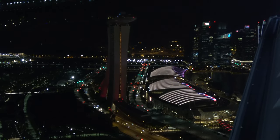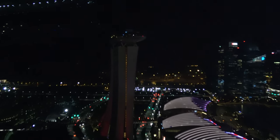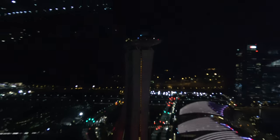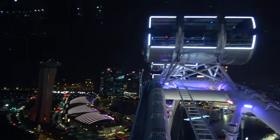So if you're a hotel guest, next year I'm going to stay at the hotel and watch Formula 1 there. If you're a hotel guest, you can obviously go on the roof, there's a pool up there. There's a sky park there, which you don't need to be a hotel guest to go on. Like a wooden floor, springy floor. Yeah, you can watch it up there as well. And yes. We're at the top, people.